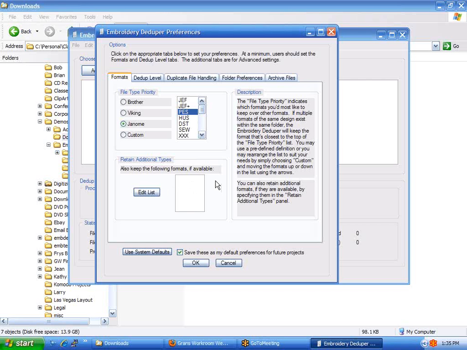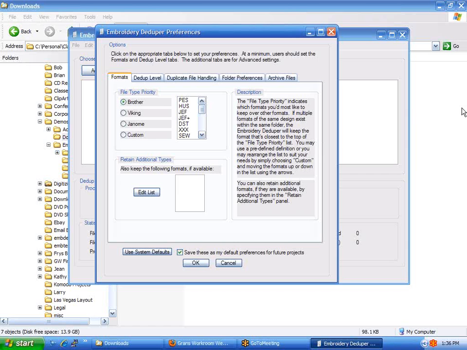I know a lot of people get confused by that, and they're concerned about what formats will be saved, but that was the whole purpose of the creation of the file type priority list. It was based upon the knowledge that a lot of times you won't have a design in your best format that you can find, that you'd prefer, like PES, if you own a Brother. But even from what's there, you'd still rather keep a HUS over a DST because you still like the color palette information being embedded in the design.